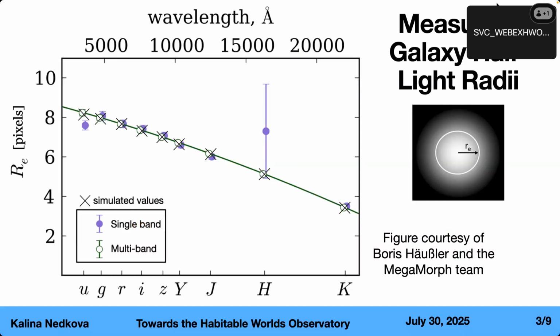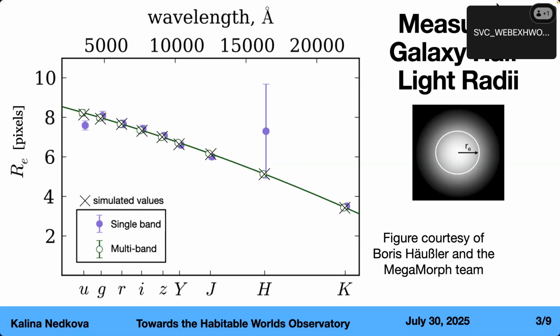These are all ground-based filters now, but we have a simulated galaxy for which we know the exact size. These sizes are shown here as X's. In purple, I'm showing you what we get when we do single band fitting. Here we've made the H band particularly noisy, just to understand the effects of low data. We've also fit this using our multi-wavelength approach. You can see that the green lines up much better with the simulation results.